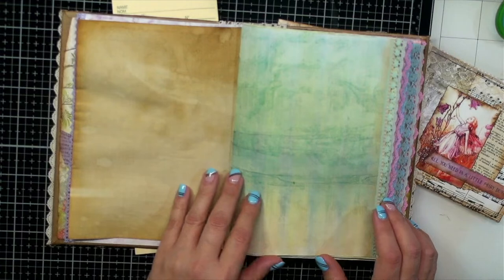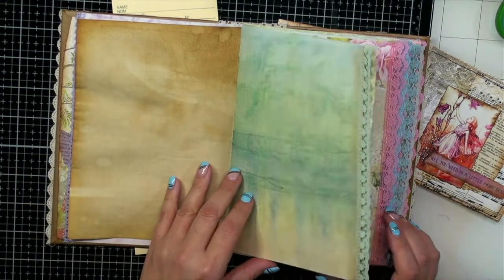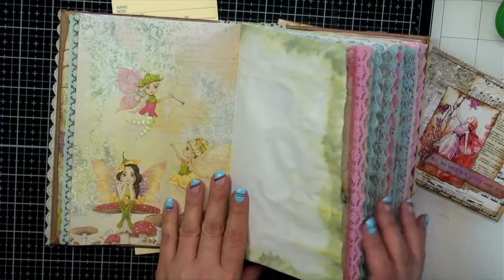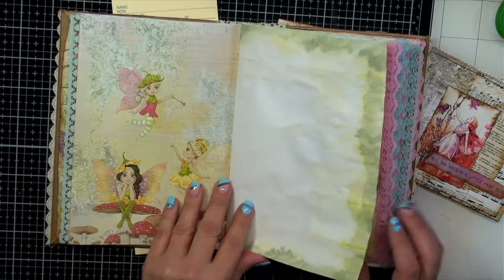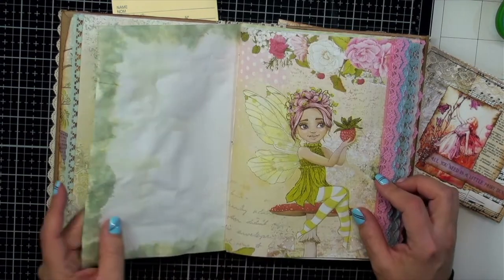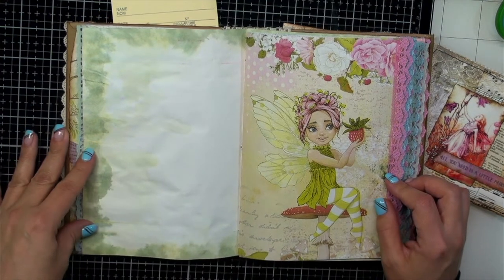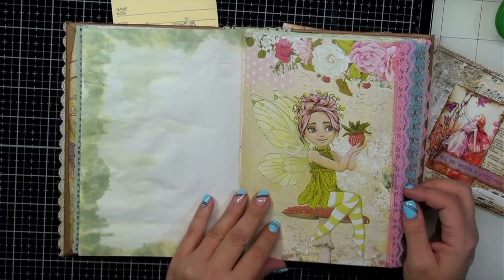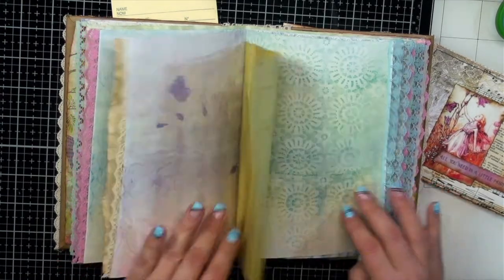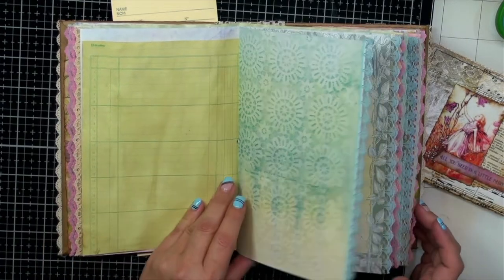And then I've got, like I said, some graph paper that's coffee dyed. Added some lace to the pages just to give a bit of interest. I just think it looks so pretty. Again, I have some pages that my daughter dyed with some distress stain and some watercolors. She did a really good job. She's only 10, so I'm kind of impressed. Then what else do I have in here? Oh yeah, I have some ledger paper that I coffee dyed and put in there.